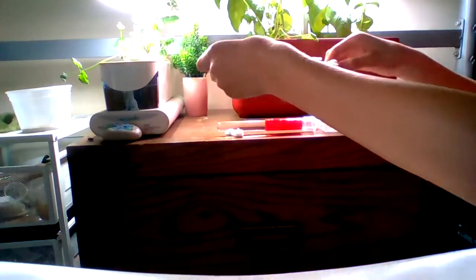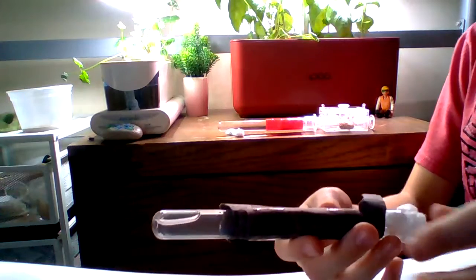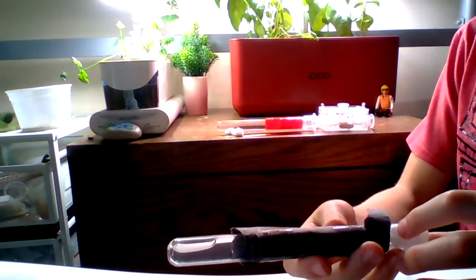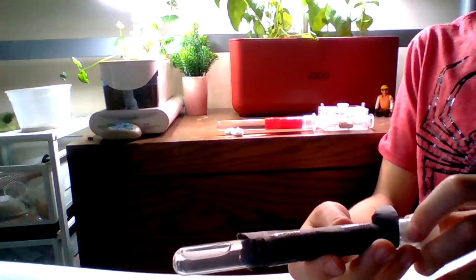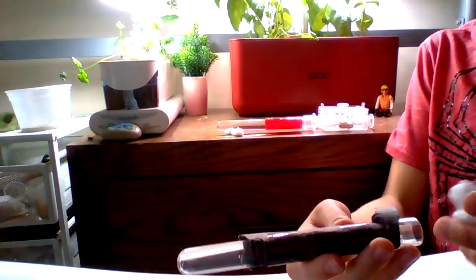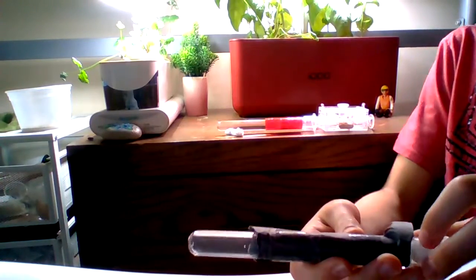These ants are so tiny, I'm not even sure if the camera will be able to pick them up. They definitely won't be able to if they cannot focus on lasius niger. These ants are so incredibly small that I tried using an AC plug and that did not work because guess what? They crawled through the little ventilation holes. I don't know what to do with them. There they are. Wait, no.